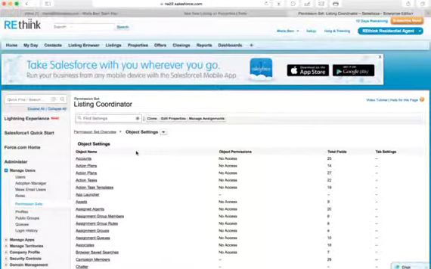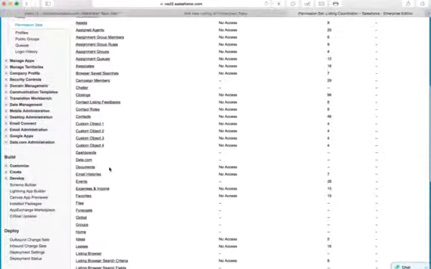Because at that point I thought you were able to do contacts, and I'm like, well, the admin permission setting includes contacts and listings, and you can only see contacts, so I thought I'd see if I just put the listing setting under a listing coordinator and assign that to you as well, that might get you in there, but apparently it hasn't. So this is what I can see on my side.